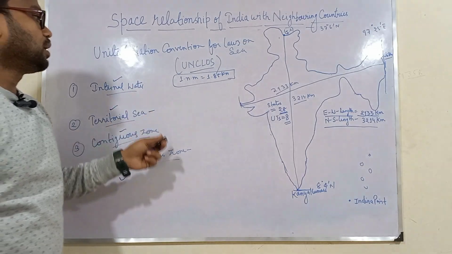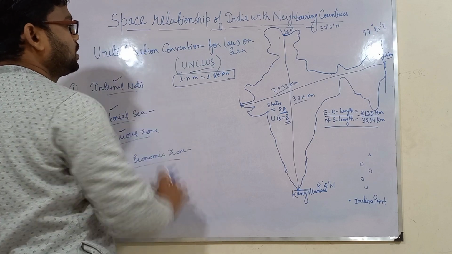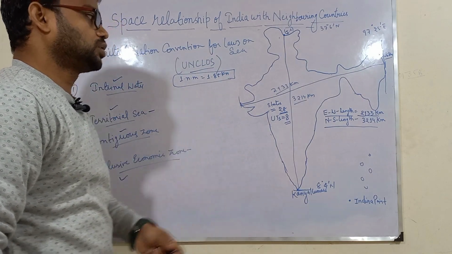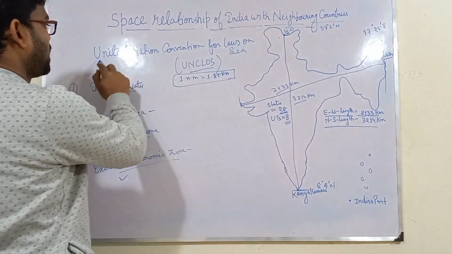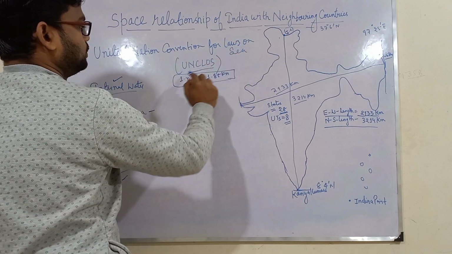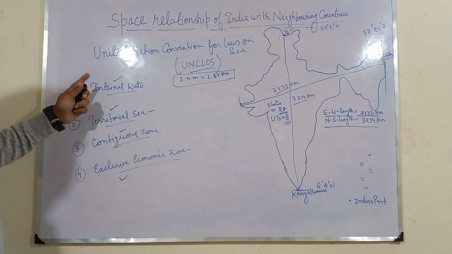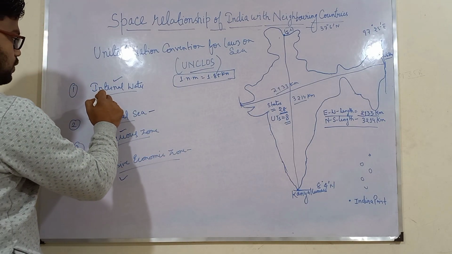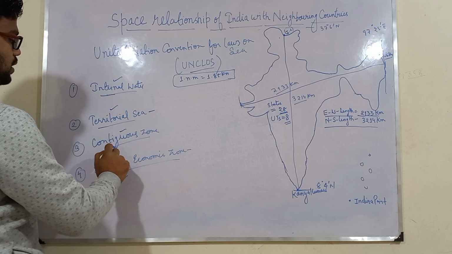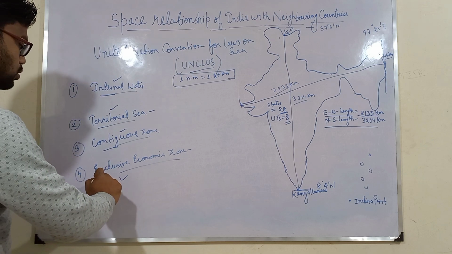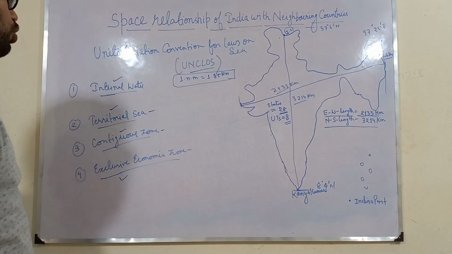So dear friends, we were studying about the coastline. Another thing to be noted here is that the ocean waters or the ocean resources are managed by international laws, framed by the United Nations Convention on the Law of the Sea. What it has done is divide the ocean water or international waters into 4 zones. First one is internal waters, second one is territorial sea, third one is contiguous zone, and fourth one is exclusive economic zone. So note down this. We will see what these 4 mean.